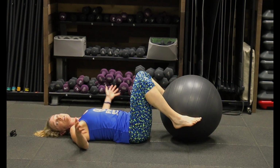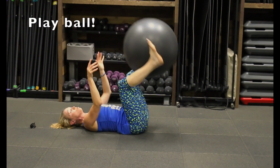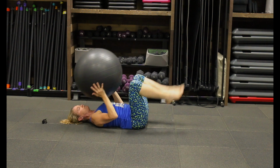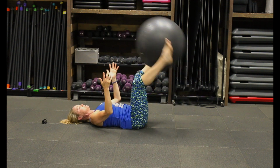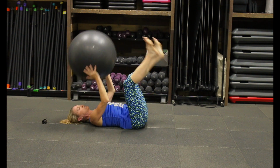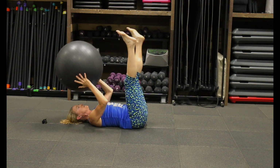Okay. And I would take the ball, you could do some fun stuff. There's so many partner things, and that's another reason I love the ball. It is just fun. This may look pretty easy for you guys perhaps, not so much for your clients. So you can do a little ball pass. Right?